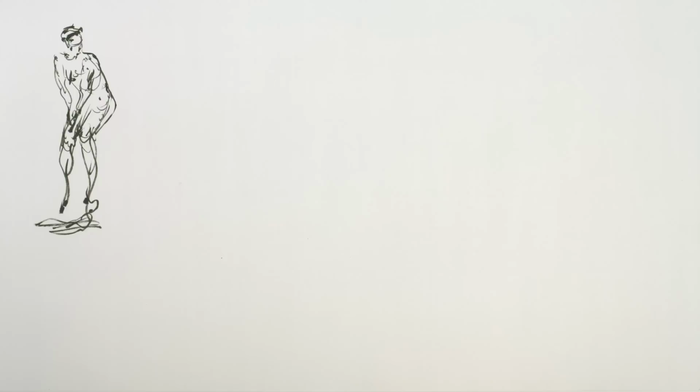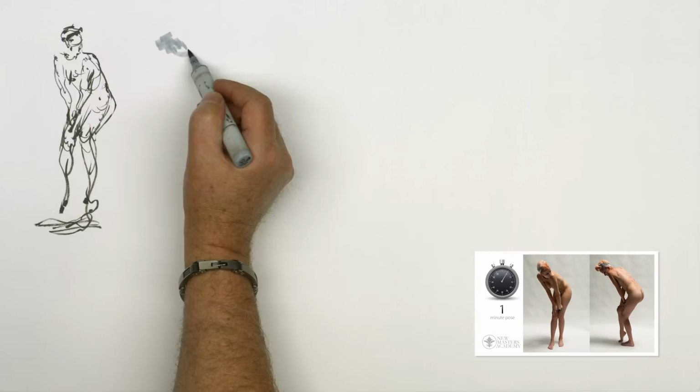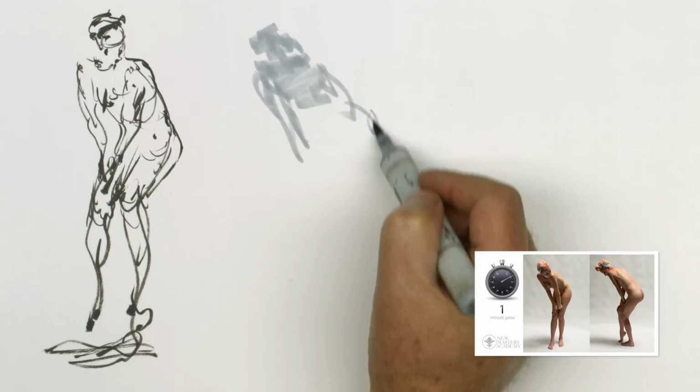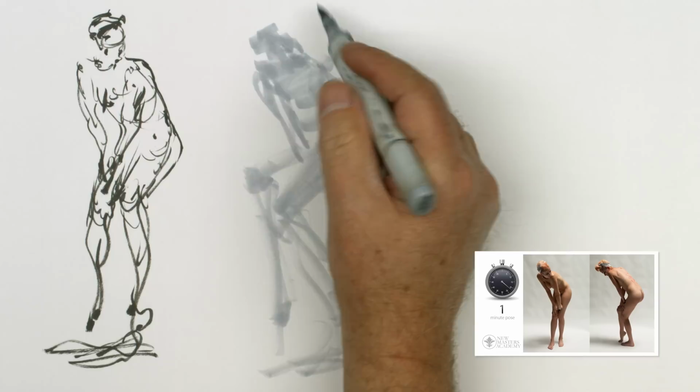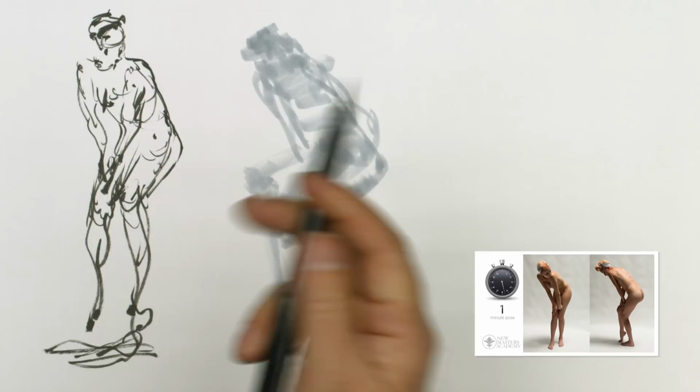Okay, now we're moving to the right side. Let's go a little opposite here. I'm going to put down the Copic first and just go for the silhouette. You can start anywhere you want.